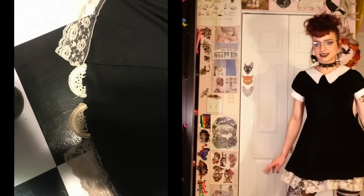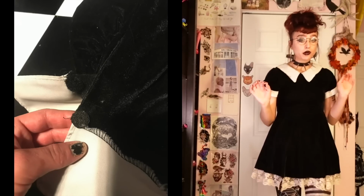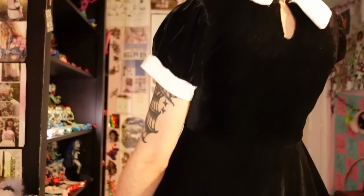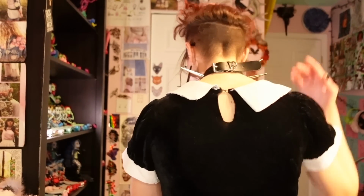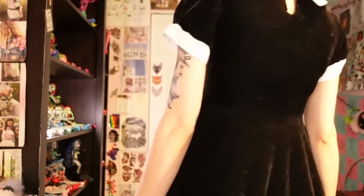However, I didn't have enough lace of the type that I had, so there was this one random patch in the back that had mismatched lace, and then thirdly it had this little Velcro buttoning in the back that was so itchy and uncomfortable that I do not know how I wore this dress and loved it so much with the sensory issues that I had with it. So how I have fixed all of these problems: in the back, I took off the Velcro and put in this little hook and eye loop, I think that's what it's called. So much more comfortable, super easy to put on, and I love it.